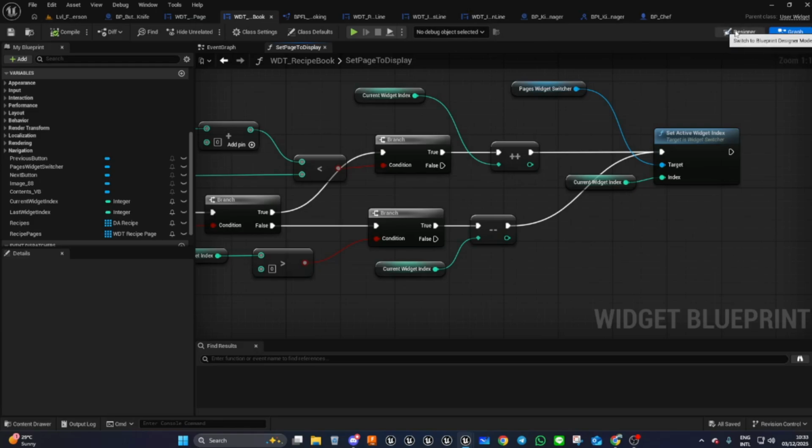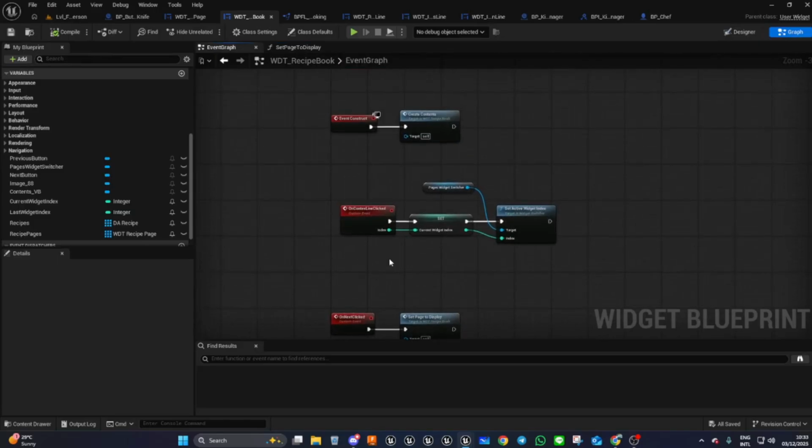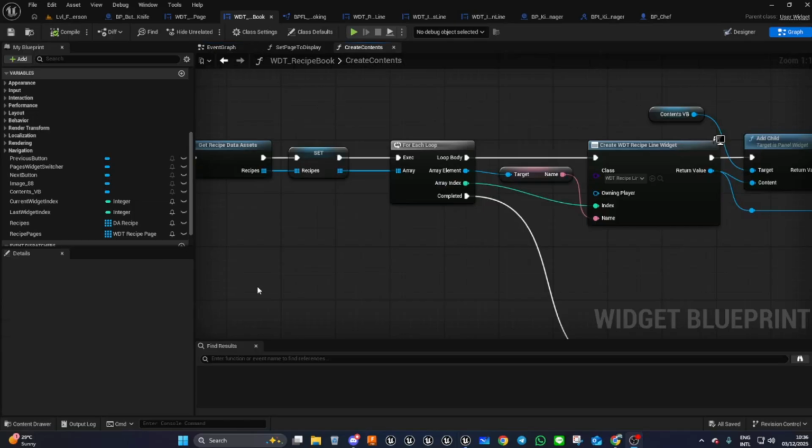So on the line clicked, we do have a problem. Online click, set active with index. I'm just looking in the page. Give me one moment, I'm going to sort that out and come back straight to you. Okay, I've worked it out.